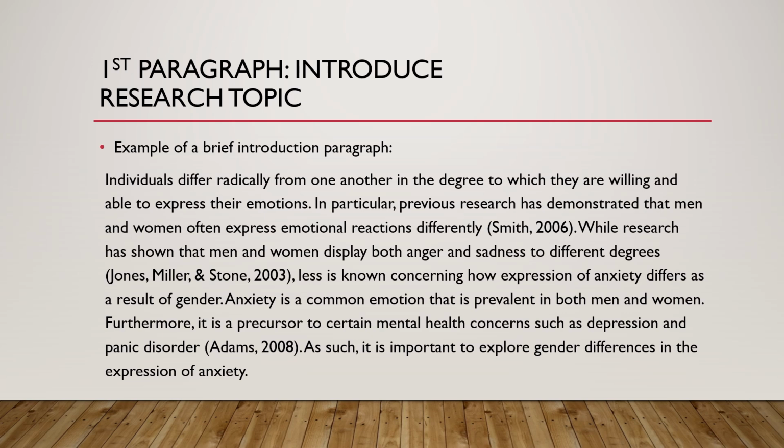I'm going to read it aloud and we'll kind of walk through it. So, individuals differ radically from one another in the degree to which they are willing and able to express their emotions. So we see there a very clear kind of hook. All right, that is a bold statement that's been said. I'm interested in this. Oh, differences in expressing emotions, I'm curious. Then the paragraph goes on.